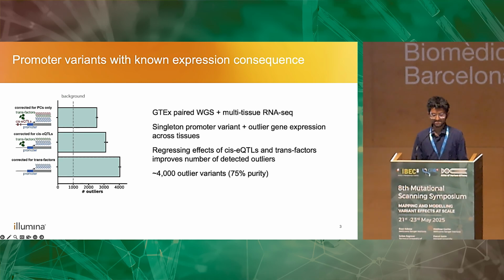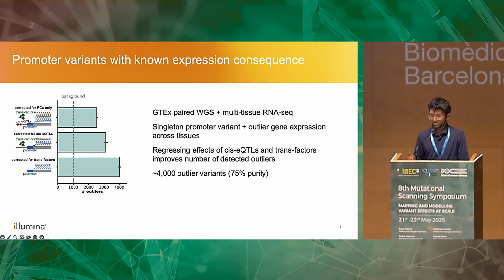There have been a lot of methods in this field. And really the quality of fine-tuning, just like in training ChatGPT, depends on how clean your fine-tuning data set is. So we want to quantify our purity as well. In order to do that, we implemented a bunch of correction steps, like correcting for cis-eQTLs and trans factors. The way we say that the data set is pure is by setting the parameters of this outlier detection pipeline such that we can detect about 1,000 outliers by chance. But then when you pass the real data, you'll know how pure your actual data set is.